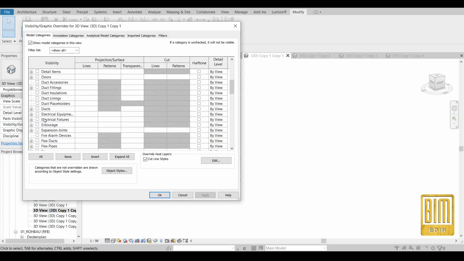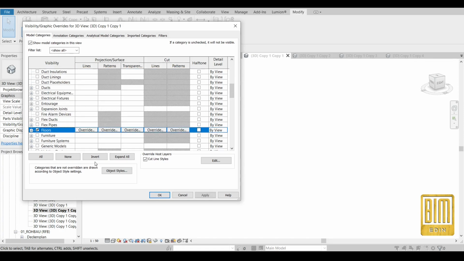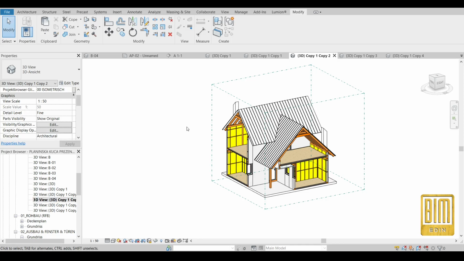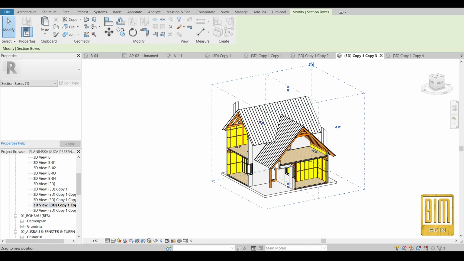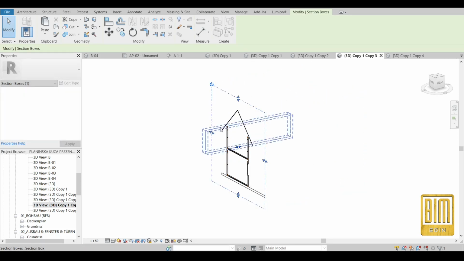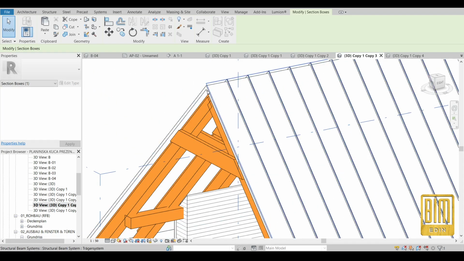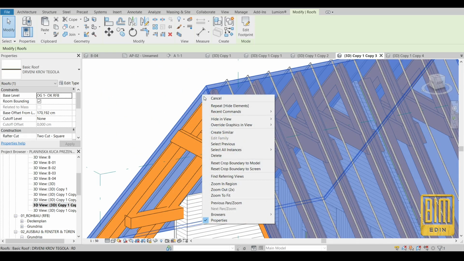And now we will hide everything beside the floor element in this 3D view. And now we will create the isometric views of the structure of wooden elements. The same steps. The end of one will be the start for another one.